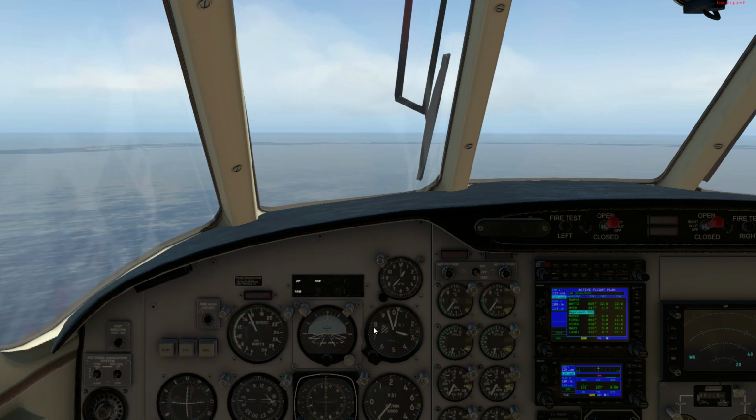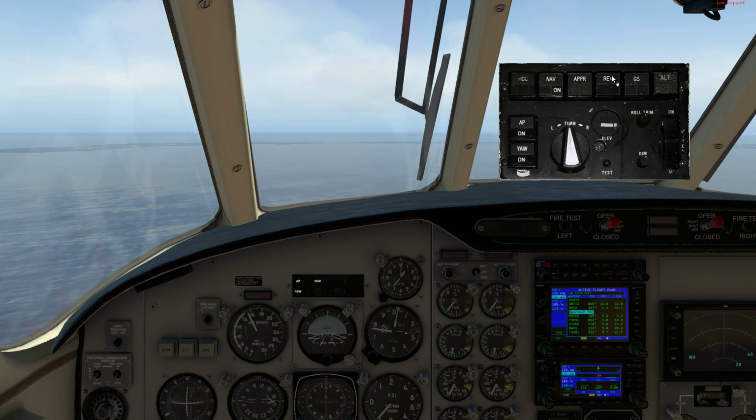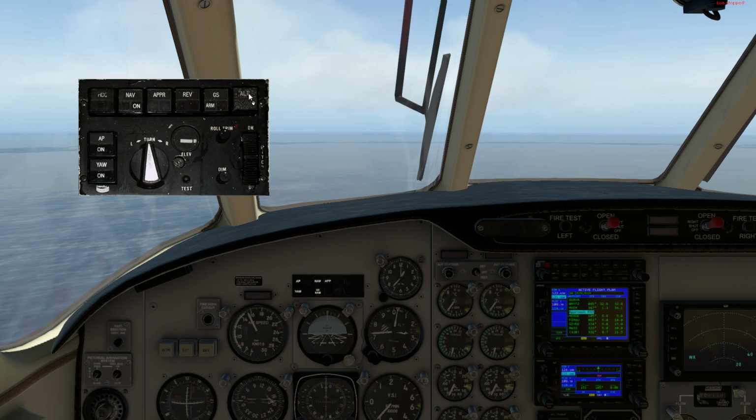Now we are coming to our target altitude, which is 2300. So just going to once again hit the altitude hold button once you reach 2300 feet. Not sure why it doesn't say arm right now. I don't remember hitting that, but, sorry.